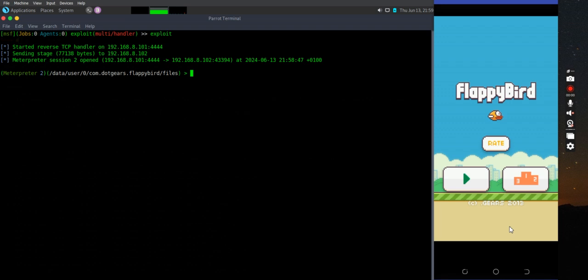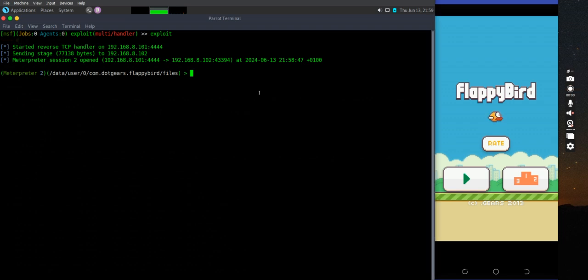To the victim, it's just an ordinary application. But unknowing to him, he has already opened a back door. Yes, open a back door to what? The hacker. Thereby, it simply means the hacker has actually gotten access to this victim's phone by just clicking on that application.